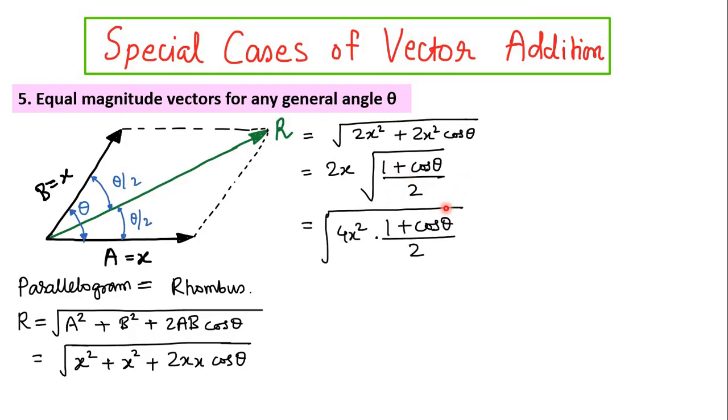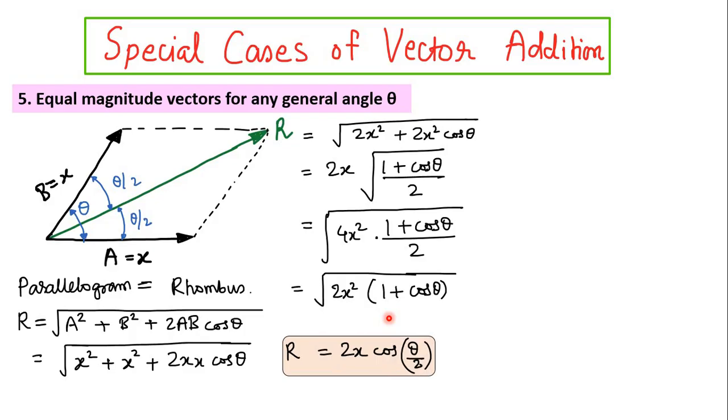From trigonometry we know that this is just written in another way. Actually we should have taken the 2x square common and divided by 2, so this step is not useful. So from here only, you take 2x square common and divide by 2. One more 2 you can put here, so 4x square, so that you can take the square root of 4x square as 2x outside. I think steps got mixed up here.